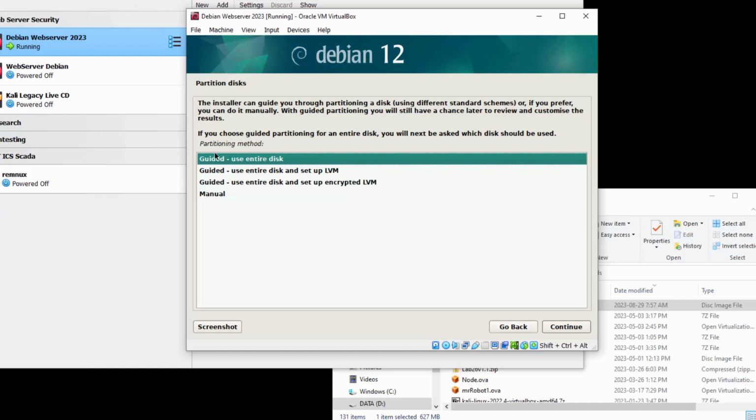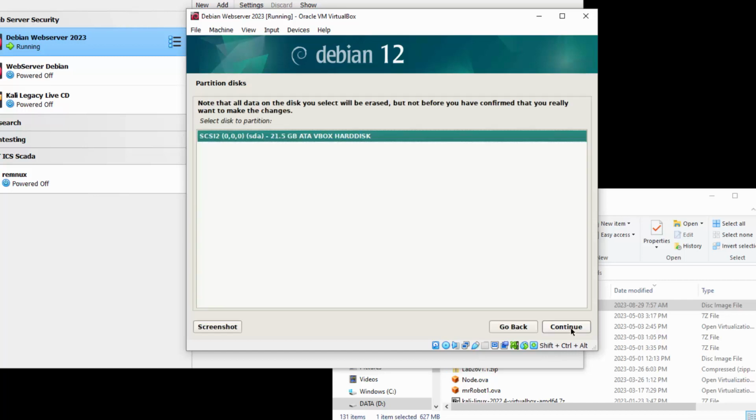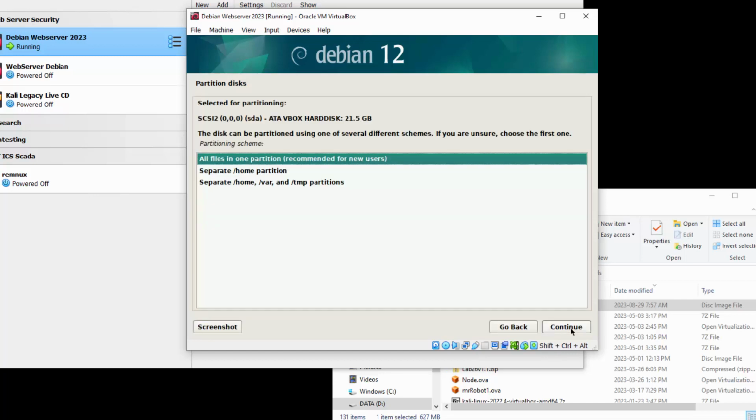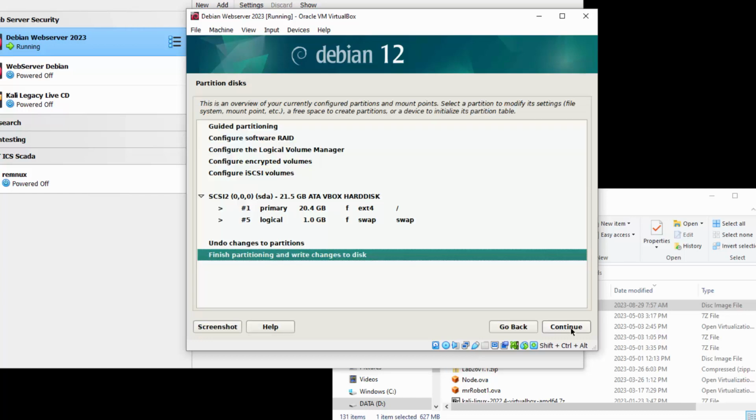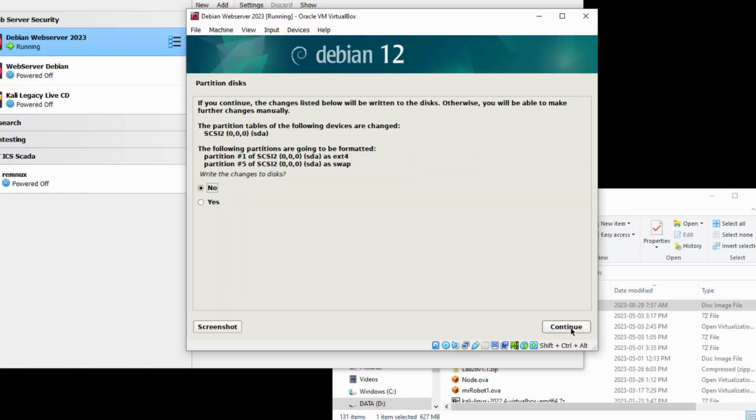I am just going to use the defaults when it comes to setting up the partitions for my instance of Debian. Default, default, default, default, and on this screen you have to say yes and then continue. Okay?